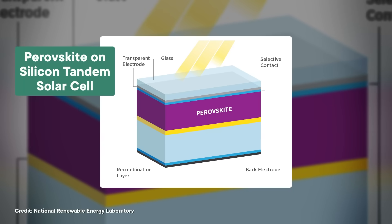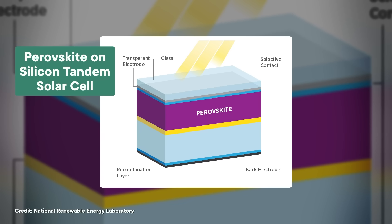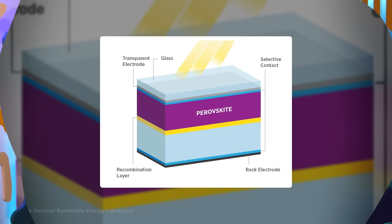One of the most promising ideas in research is to create tandem solar panels that combine the strengths of both perovskite and silicon. In fact, this crystalline partnership seems to produce a more efficient panel than you would get from either perovskite or silicon on its own. So while one perovskite gets to stand up on a podium and hold a little trophy for being the most common substance in the world, another might hold the key to taking better care of it.